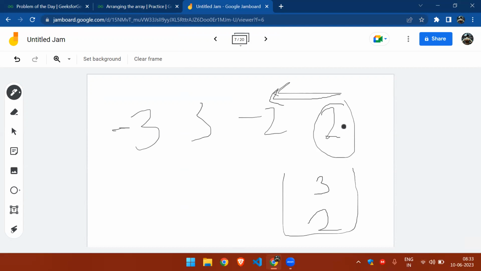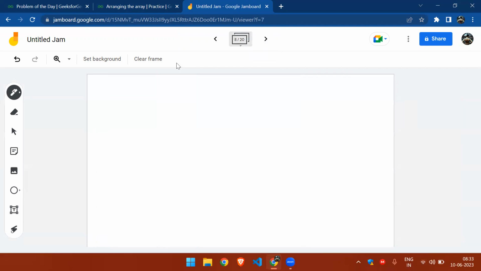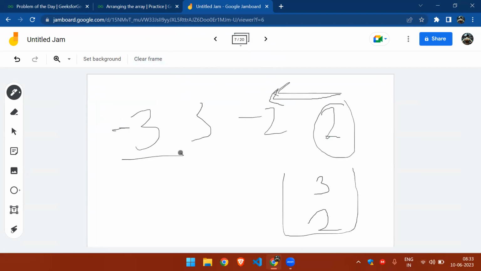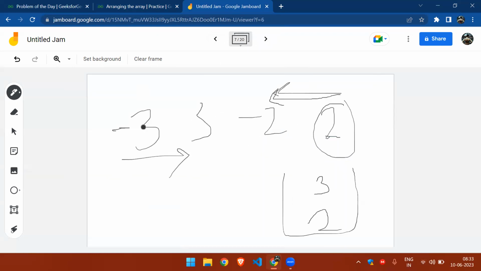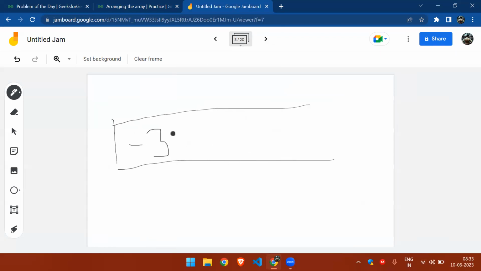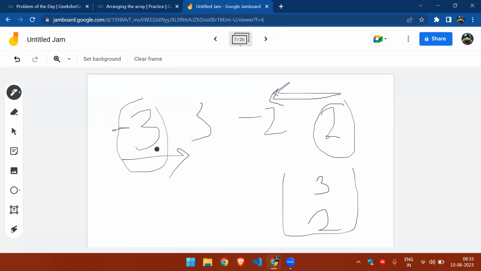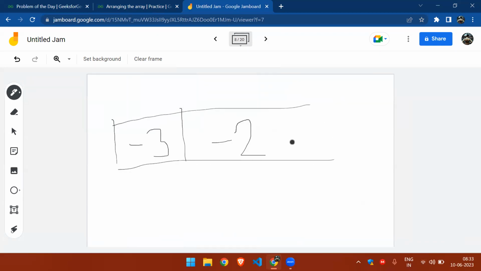All right. And in the next iteration, we can use another array in which we will be traversing from the forward direction, and as soon as we get a negative number, we will be placing it in the array. For example, at the first index, we get -3, which we store in our array, and then we get a positive, so we neglect it, and then we see -2, so we store it in our array.